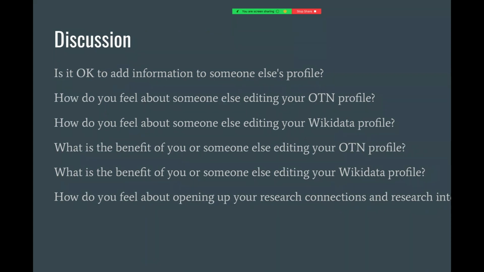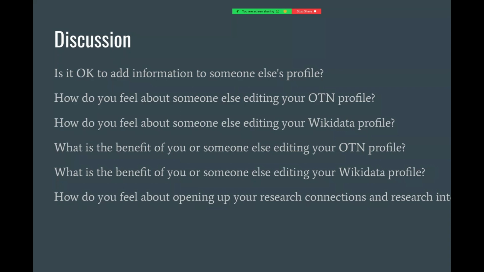So these are some of the discussion items that we also asked during the workshop. The associations between researchers and the work they do is a very personal thing, right? So one question is, who's going to curate that knowledge?